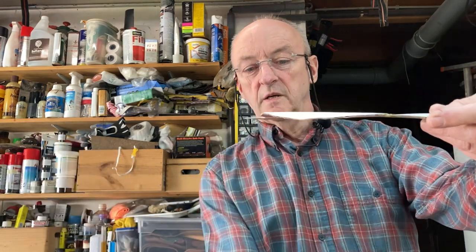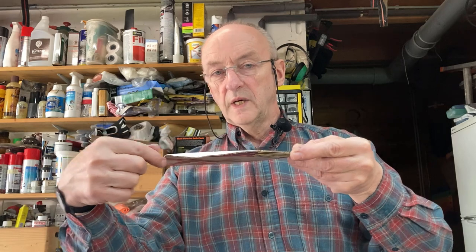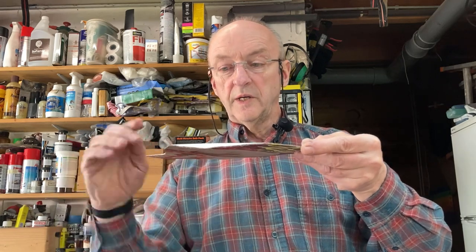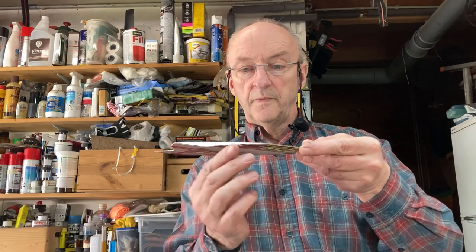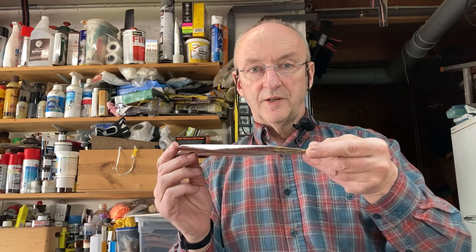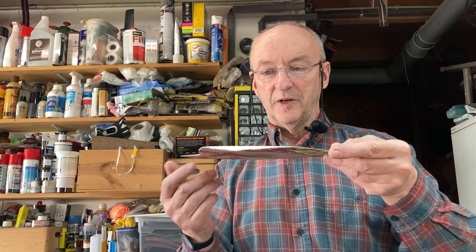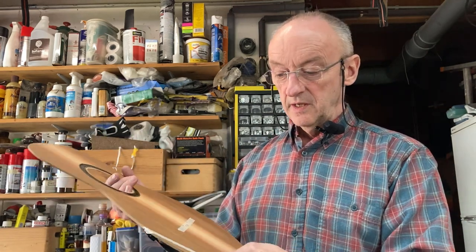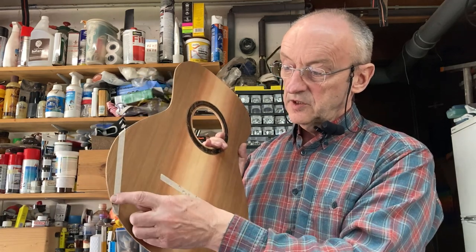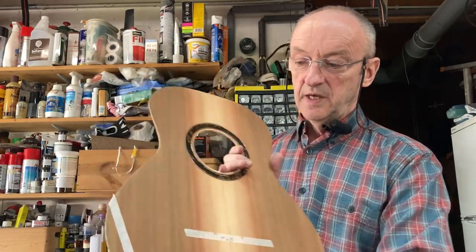and obviously the binding would have to, as it does on the other kind of bevel, the binding on the side would have to follow this curve around. And I'm not quite sure how to do that yet, but I'll figure it out. So I'm looking forward to trying that. It'll be something interesting and new. And of course, the end result, I hope, will be a more comfortable guitar to play. And I've left a little bit of extra wood on this side.